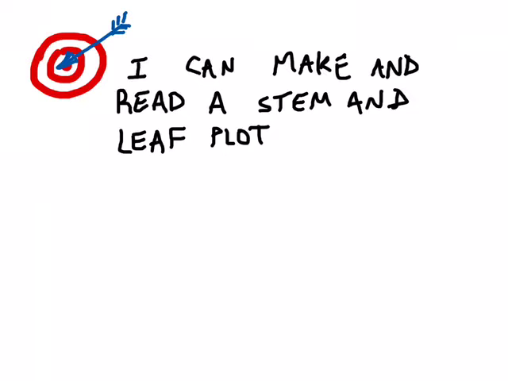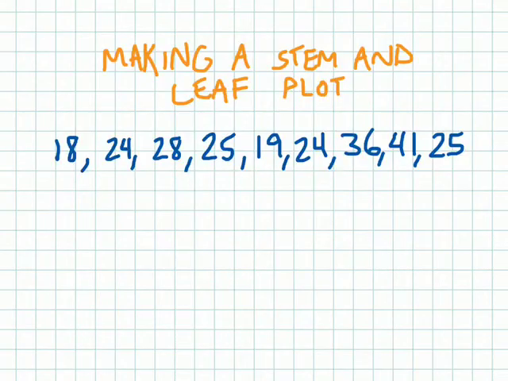We'll talk in a couple minutes about what a stem and leaf plot is used for in terms of what types of data it's good for and that sort of thing, but it'll help to actually understand what it looks like before we do that, so let's start there. Like any graph, a stem and leaf plot is used to display a set of data. So here's a list of data right now.